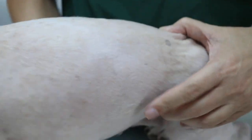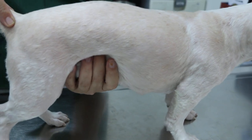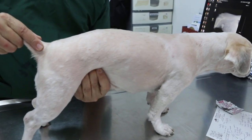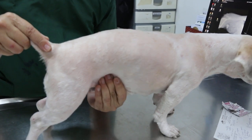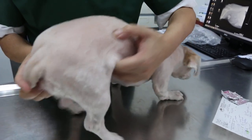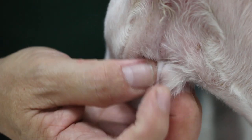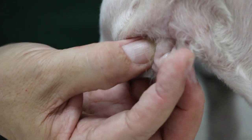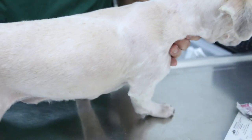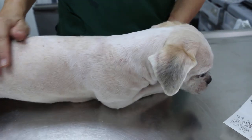So now I do the abdominal palpation to check whether there's uterine pyometra, uterine swelling or not, for pus. So this is abdominal palpation, and there's no pain, no swelling. The bladder is full now. After that, I check the vagina, the vulva, for any discharge or not. There is no discharge, so there is no open pyometra, and no swelling. So this dog does not have closed or open pyometra. So after that, now we want to know the differential diagnosis.